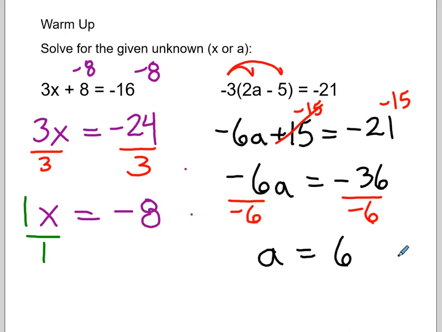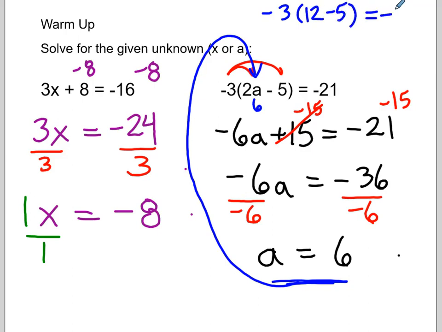Okay, and now as a check, and we don't do this all the time, but you should be at least understand where it goes. If we take this a value right here and we substitute it back into the original, we should see that the left side and the right side will be balanced. So let's just do a quick check. There's a negative 3. If I put a 6 in here, 2 times 6 is 12, minus 5 equals negative 21. Inside this bracket is a 7. Negative 3 times 7, I get negative 21 equals negative 21. Because the left side and the right side come out as the same value, the same magnitude, I know this is a correct answer. And you can do that for any equation that you're not sure if you're right. Substitute your answer back into the original, and both sides should be equal. It's that simple. I don't normally do it in the videos because it takes a little bit extra time.